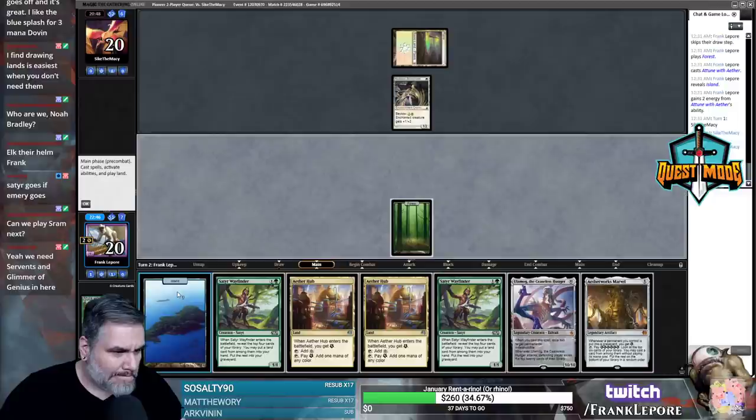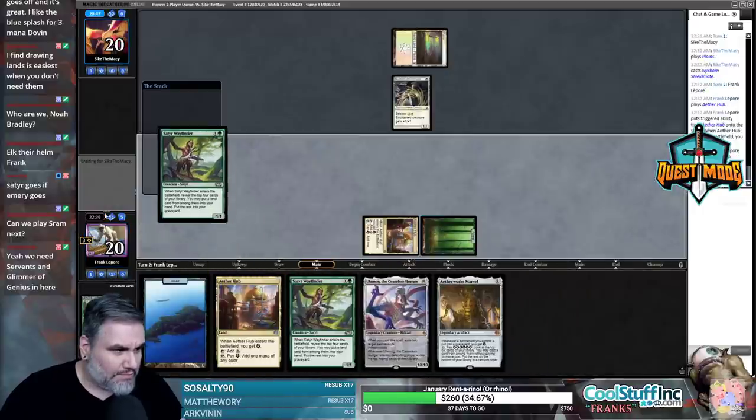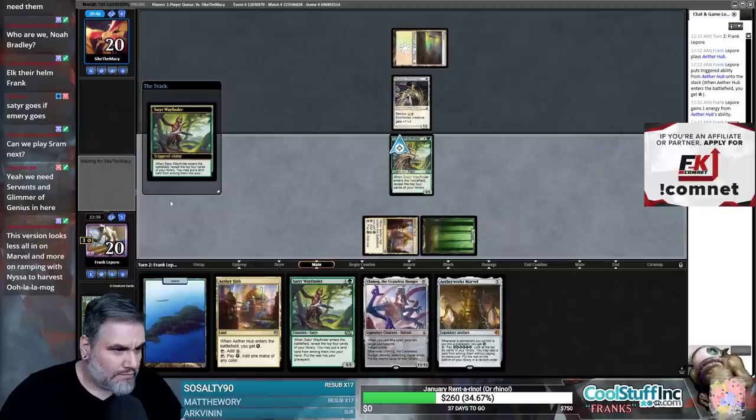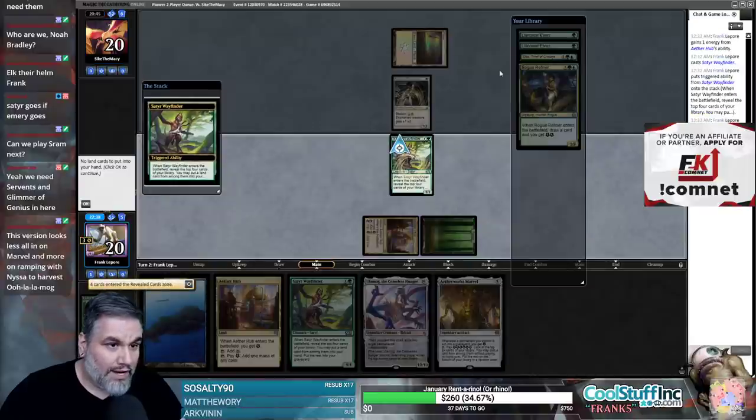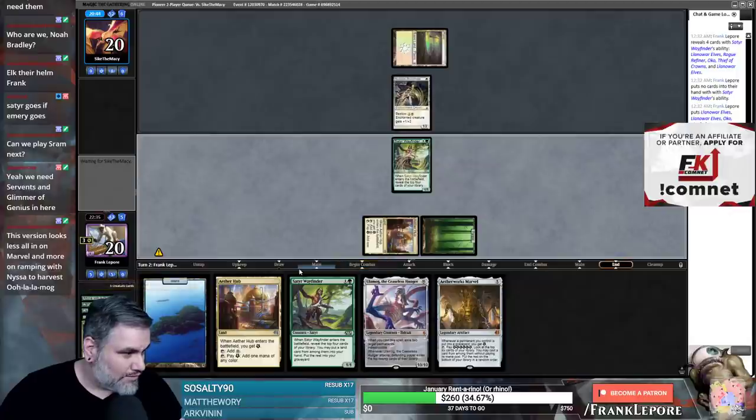Interesting. Let's just play Aether Hub here. Satyr Wayfinder, try to hit a land, I guess. And swing and a miss. Alright, cool. Four cards go to the trash can.